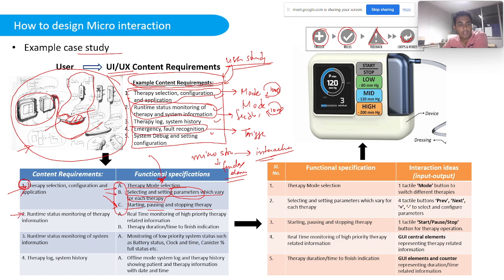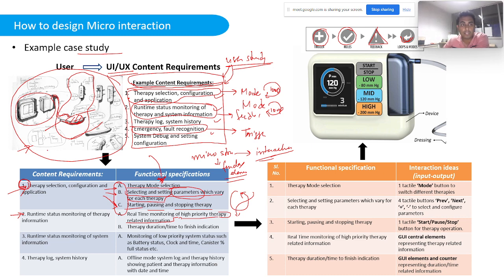That means when you want to have information on the runtime information about the system, the first thing as a specification is that the system should provide high priority information to you. So real time monitoring. You should be able to monitor in real time. Here we are talking about the system: if the system is running and doing some activity, and some high priority information comes into the picture, the system should stop the particular running condition and still be able to show you that information.